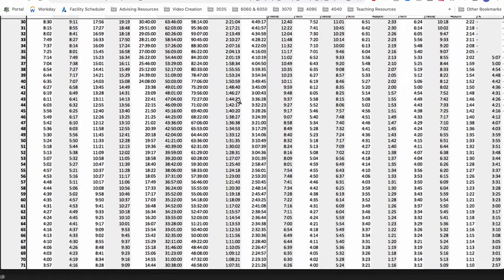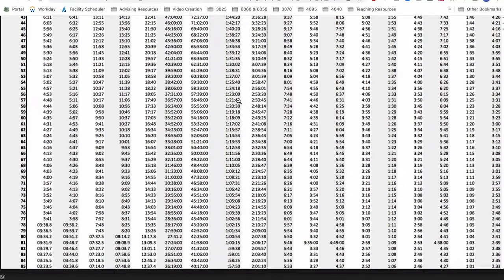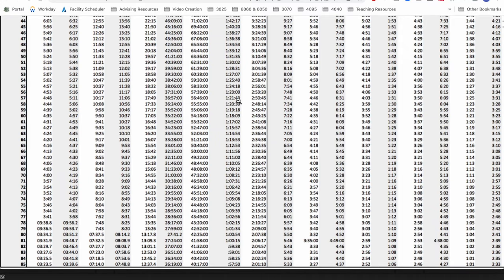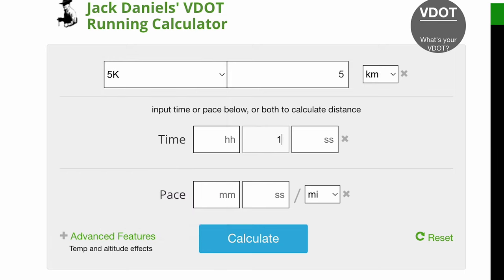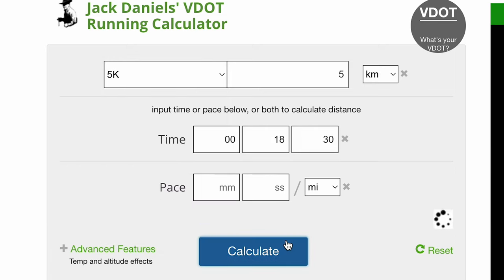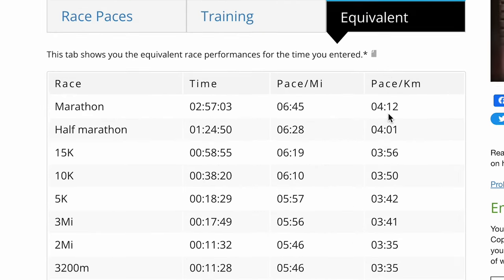The cool thing, though, is that there are a lot of tools that exist, such as Coach Jack Daniels' VDOT calculators and his tables that correlate what they call a VDOT score, which is a derivative of the VO2max, with various training paces and estimated personal bests across a variety of distances. So for instance, let's say that I had a VO2max of 50. Well, I could look that up on the VO2max tables, and it would give me an expected time that I would be able to run if I was training for specific events, let's say the mile or the 10K or the marathon.